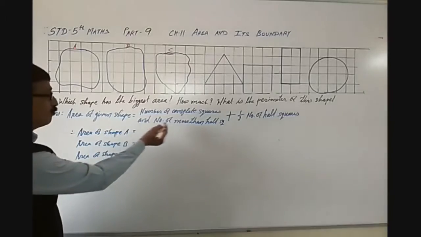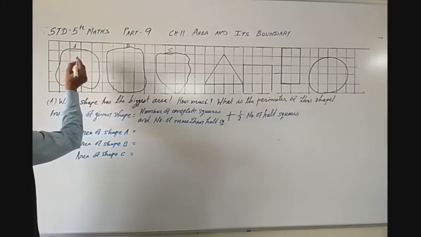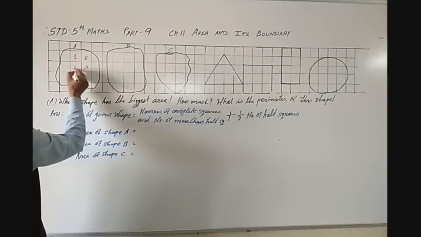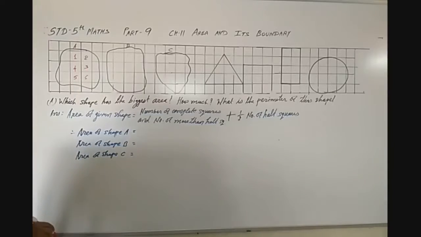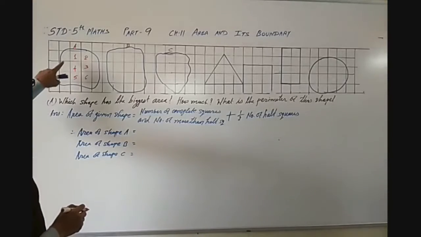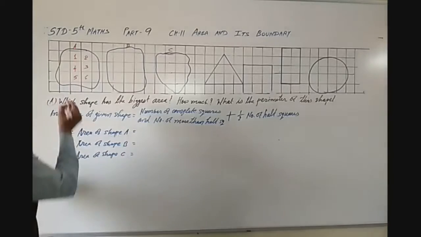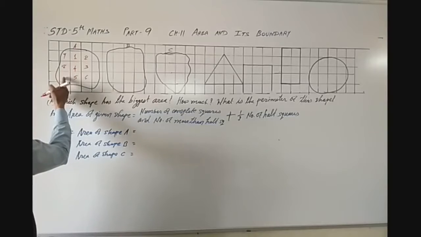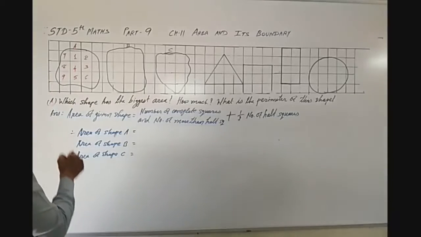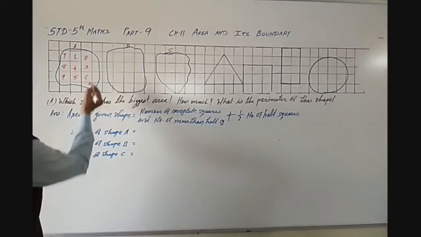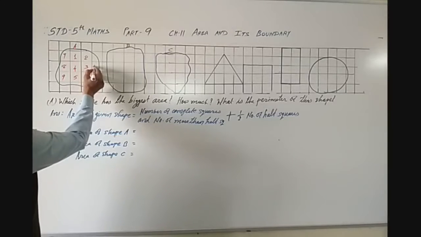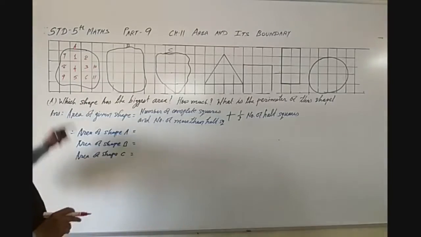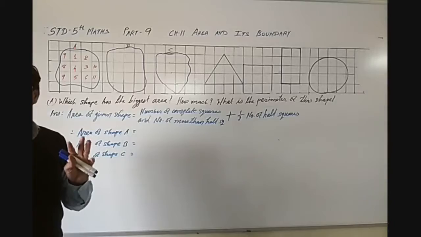So first of all, we have to find out this square. This is 1. See, I am noting this. This is 1, 2. This is a complete square. 3, 4, 5, 6. These are complete squares. Now we can see this is more than 1/2, so it is 7. This is also more than 1/2, 8. This is a complete square, 9. Isn't it? This is once again more than 1/2, so 10, and this is more than 1/2, 11. So total 11 squares which are complete squares or more than 1/2.